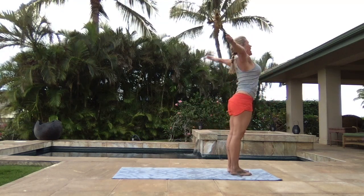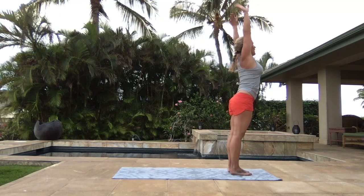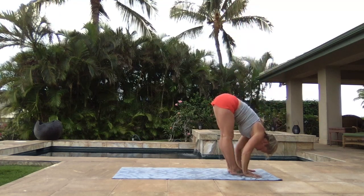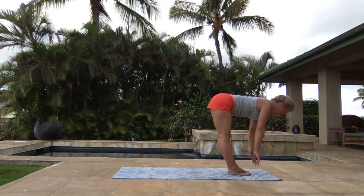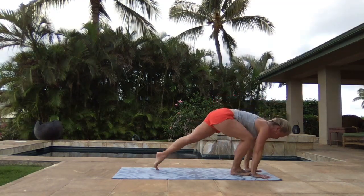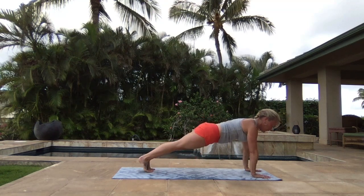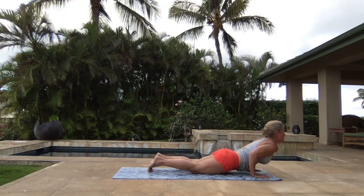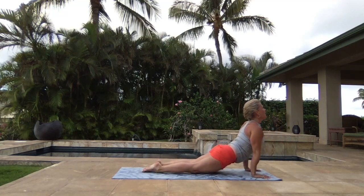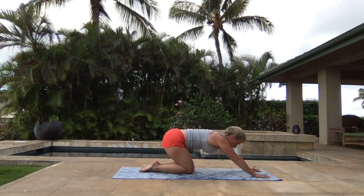Inhale, reach to the sky. Exhale, swan dive to forward fold. Inhale, up to monkey half lift. Exhale, down. Walk, step, or hop to high plank. Toes or knees. Crocodile down. Press it through, up dog. And sit it back to child's pose.